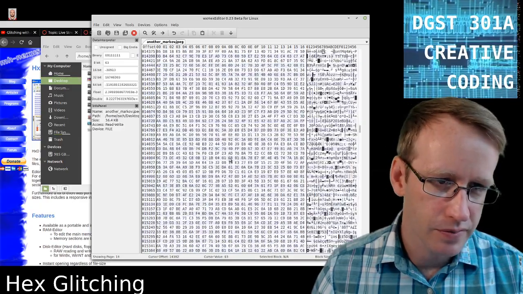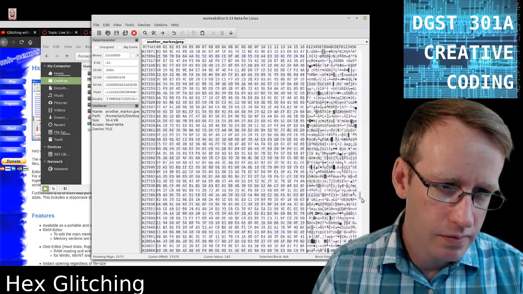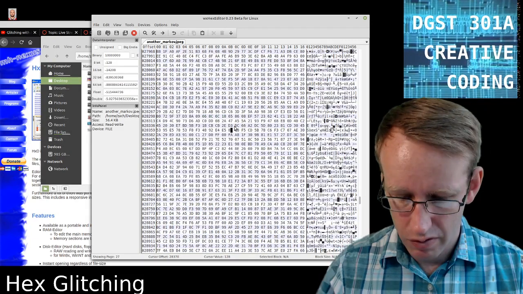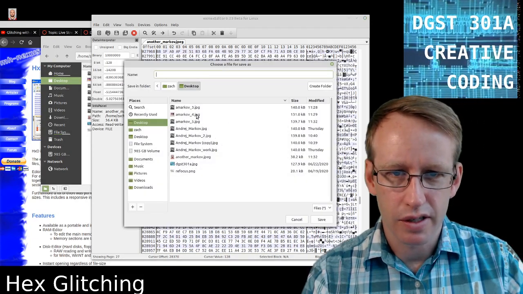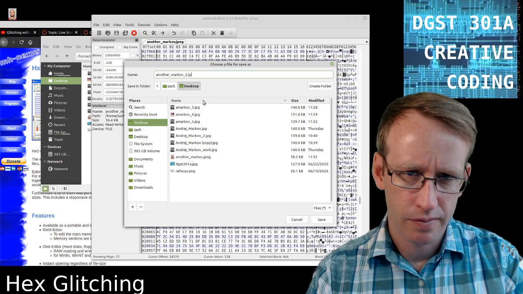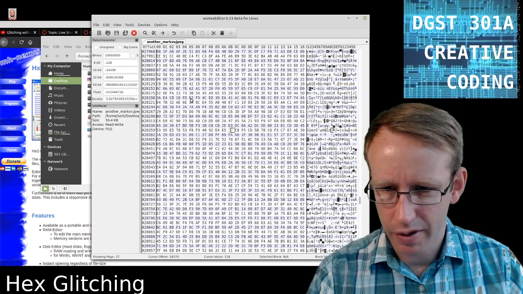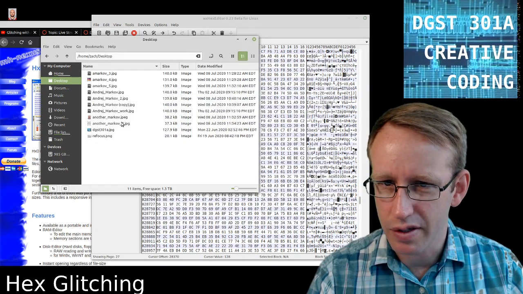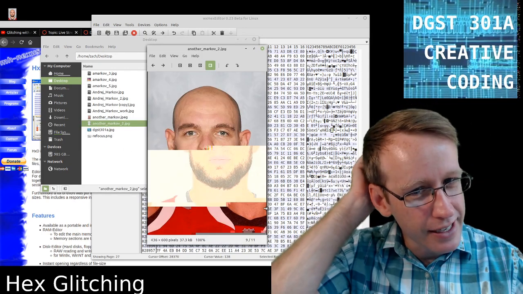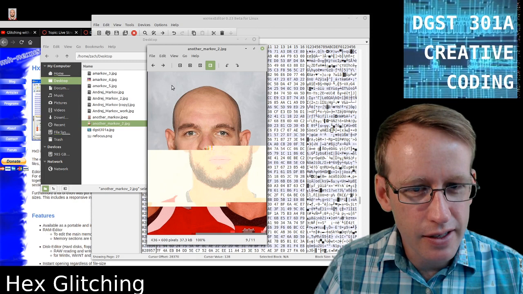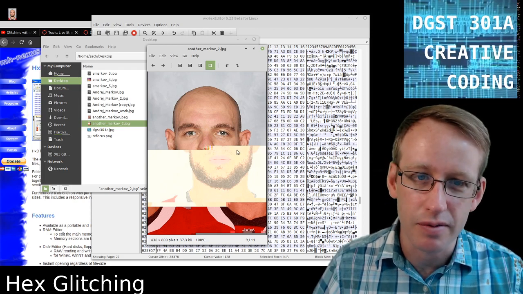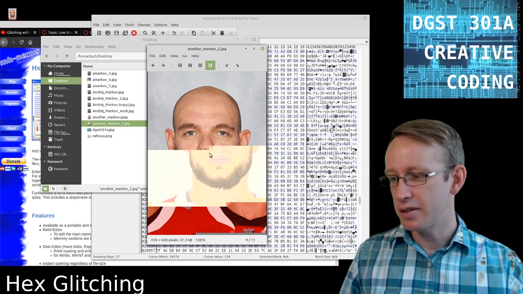Say cut. Okay. And let's call this another Markov. When you make glitch art, you end up with dozens of copies of the same image, but with different iterations on it. Let's see. Hey, there we go. Okay, it's pretty evident what difference that made. It shifted part of his face over to the right. So that's kind of cool.